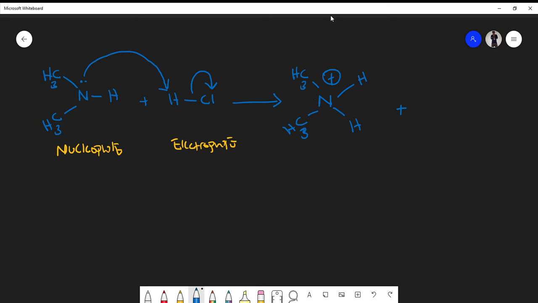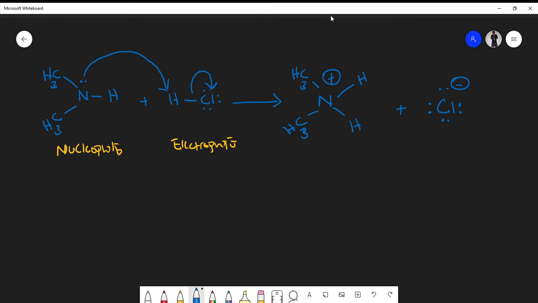Now remember that the hydrogen got transferred to the nitrogen, and so essentially we have chlorine in solution. Now this chlorine is actually negatively charged. Why? Because even though in organic chemistry we do not write our lone pairs, initially there were 3 pairs of lone pairs on this chlorine. Now because we've added an extra pair of lone pair in the form of a single bond, now chlorine has 4 pairs of lone pairs. And so the formal charge on the chlorine atom in this case would be negative, right?